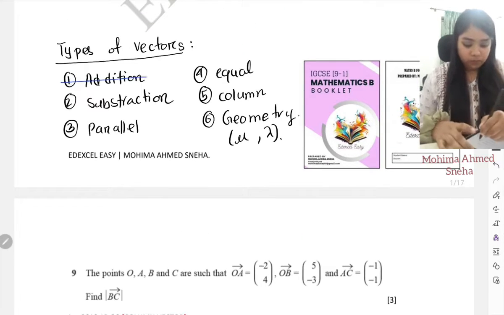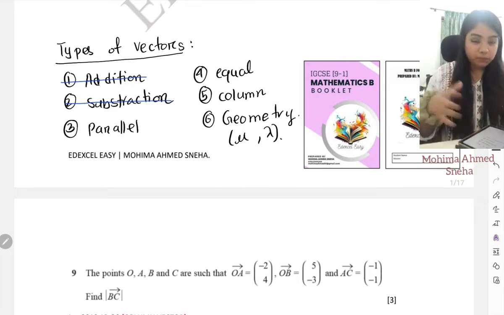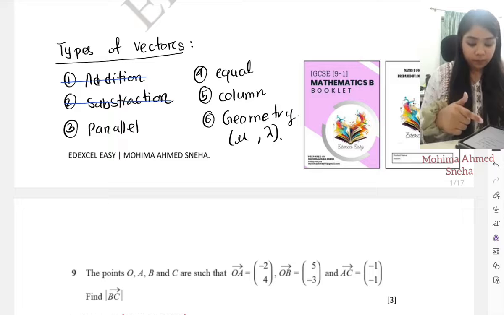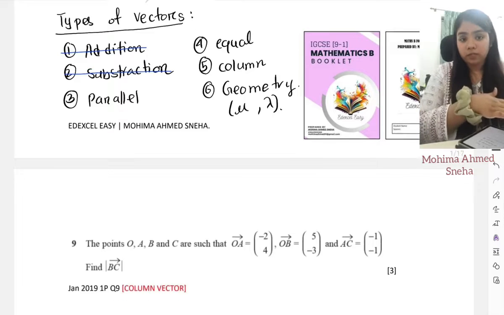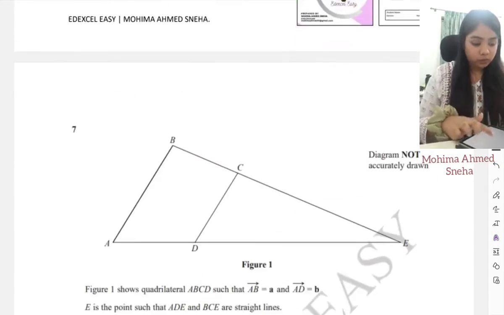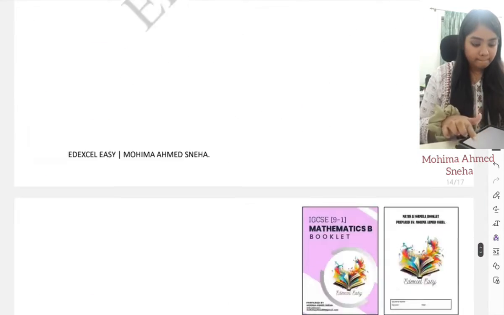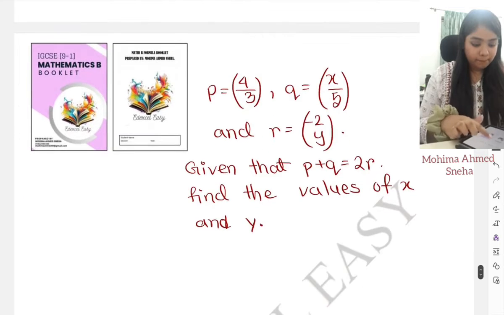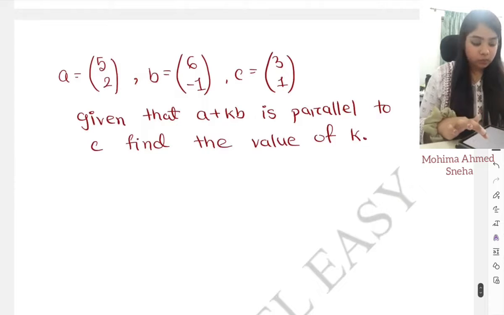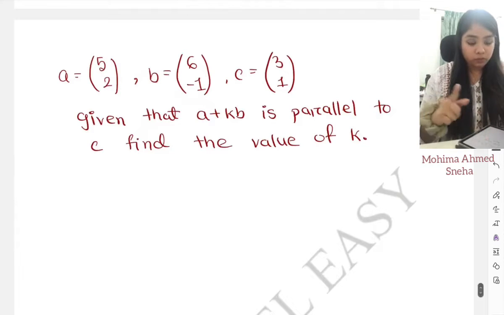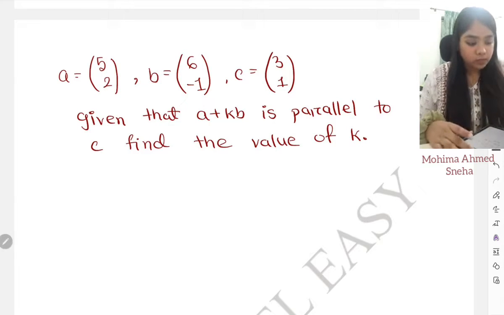Okay, so we are done with addition, subtraction. Let's move on to parallel vectors. Now, while compiling this question paper, I forgot to compile it serially. So parallel vector and equal vector are compiled at the very last of this page. So we'll just move down. Right. This one over here is about parallel vectors, and the previous one was about equal vectors. This is for parallel vectors. So let's start with parallel vector.